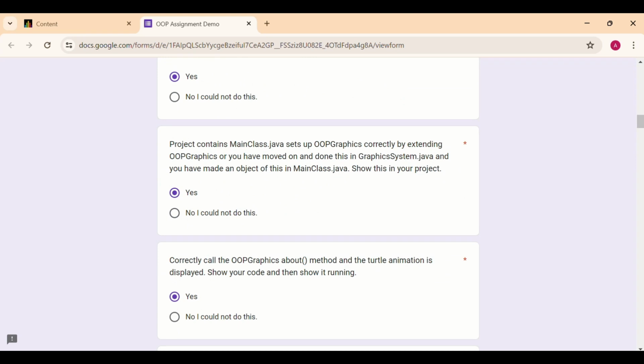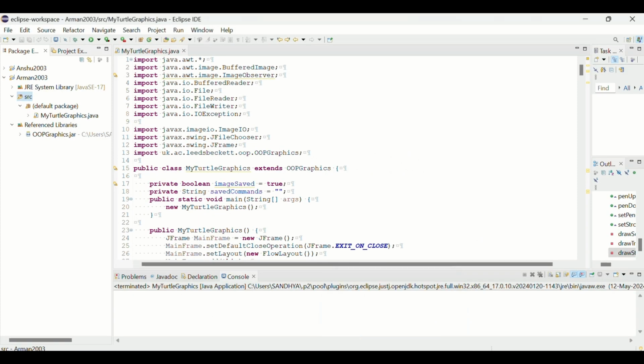We should ensure that the project contains a main Java class, set up OOP graphics correctly by extending OOP graphics. I have done this in GraphicSystem.java, and you have made an object of this main class. So in my case, I have created a main class named TurtleGraphic, which extends OOP graphics.